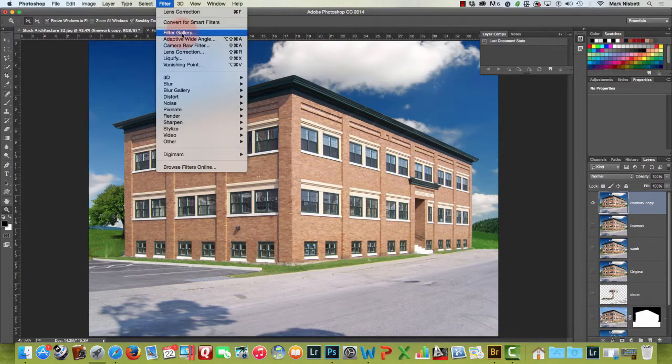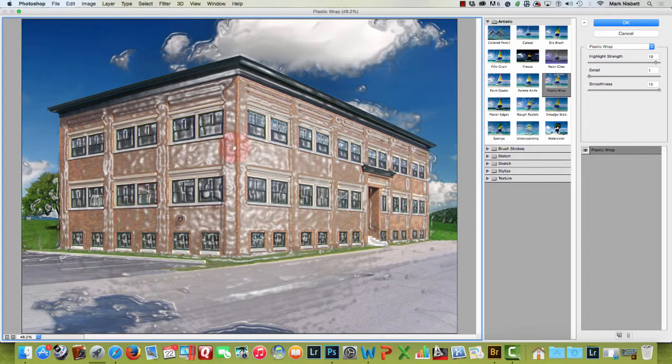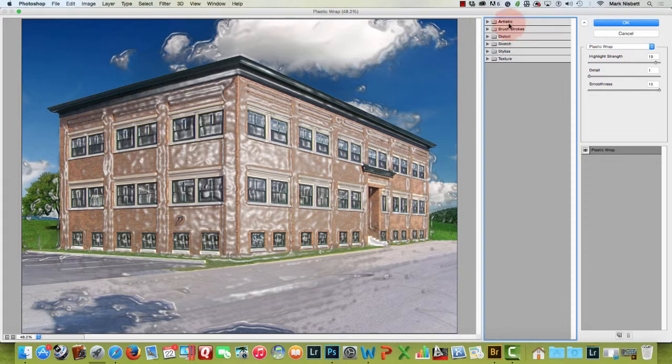Okay, so on our line work copy layer, I'm going to come up to filter. We're going to go into the filter gallery, and in the filter gallery, this is where we can have a lot of fun with our image and do all kinds of interesting effects. So first thing I'll do is establish a fit view here. First thing it comes up to for me is plastic wrap. It might come up to something else for you guys, but basically you have these categories up here: artistic, brush strokes, distortion, sketch, stylize, and texture.